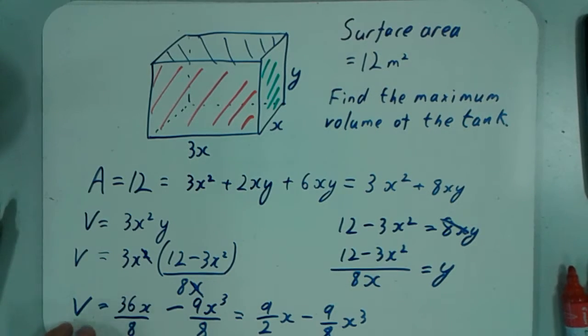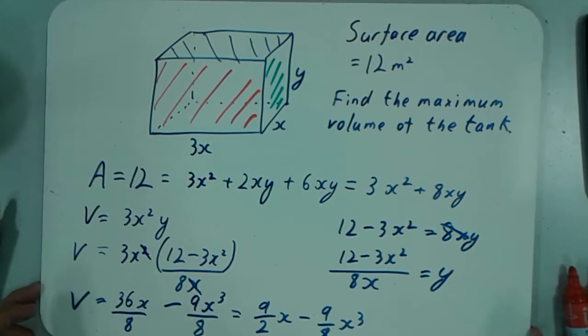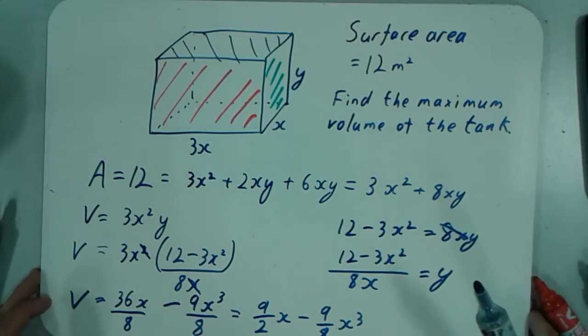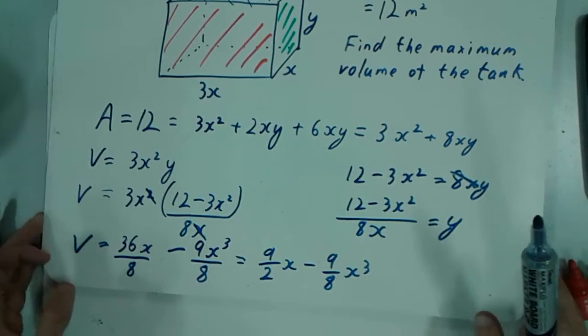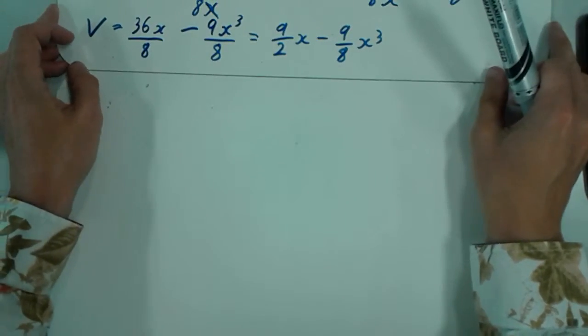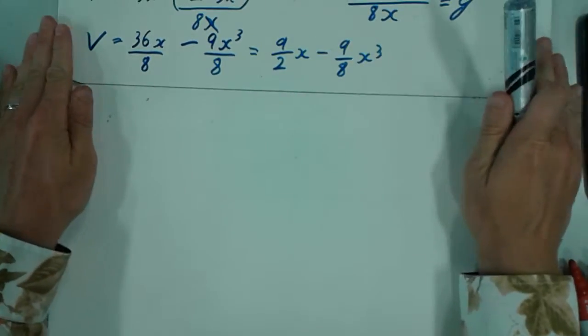We have a formula for volume which is now only in terms of x. This means we can differentiate it. Again, we knew we wanted to differentiate. It spoke about a maximum point, and we've just seen in previous videos that differentiation can tell us about maxima. Okay, so let's continue with that.